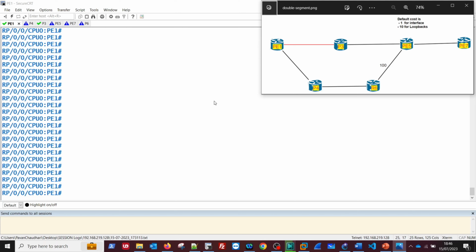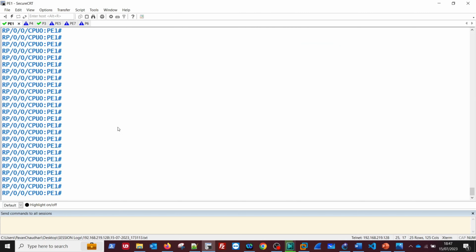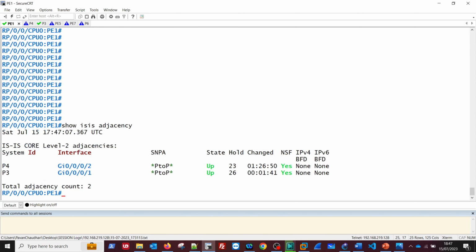On the backup path, we will have the bottom label as the prefix-sid for P7, that is 16007. The second label will be for P6, that is 16006. And then the top label will be the adjacency-sid label between P6 and P5 allocated by P6. So let's see in this lab. This is the interface we need to protect.